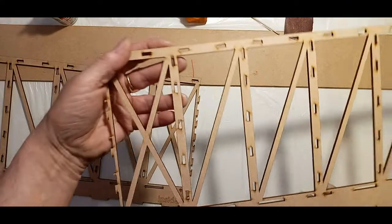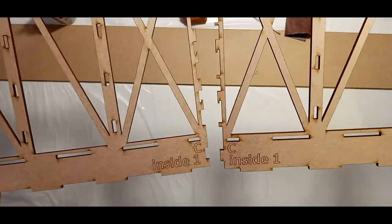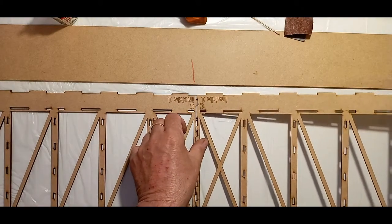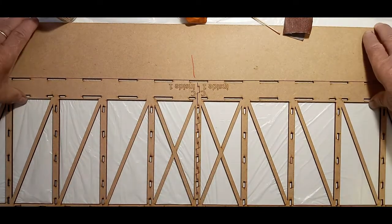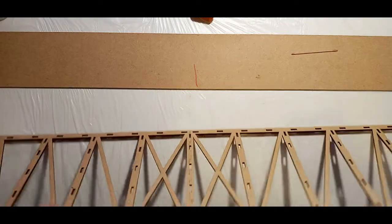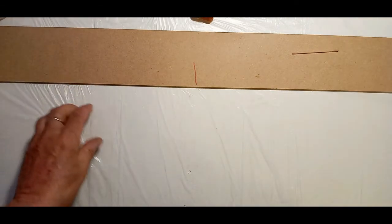And we move on to the fourth and last one. And this one, again, they're all identical, is labelled C inside 1, C inside 1. So literally as before, turn them round, slot together, up against the straight edge, making sure that none of the plastic is caught between it. And we glue this one. So if you'd like to do that, then we'll move on to the next section. Right, that's the fourth section done, which is inside 1C. So we can then put that to one side. And we can now move on to the next section, which is a little bit more tricky.